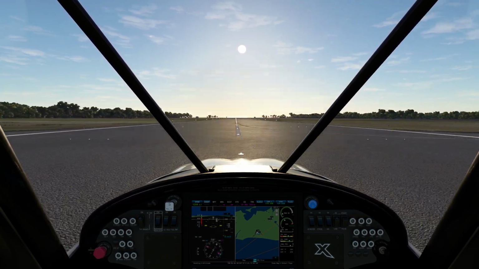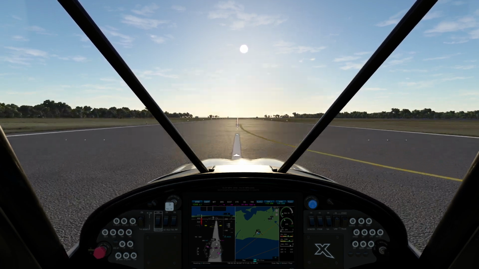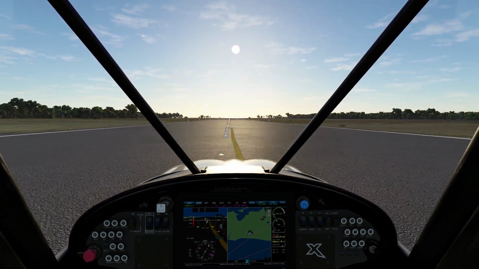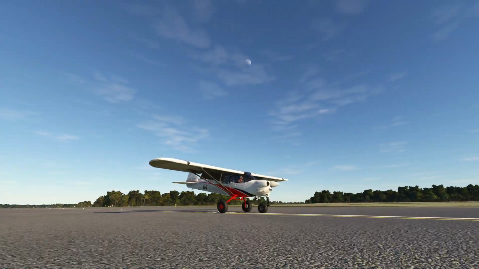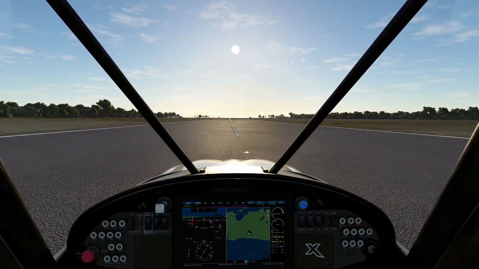Make sure you come in at an appropriate speed and an appropriate height, and don't let the nose drop. Remember, we've got the big squishy tires in the back. You have the little cheesy tire in the front. It's not going to be the one you're going to want to land on. Enjoy.